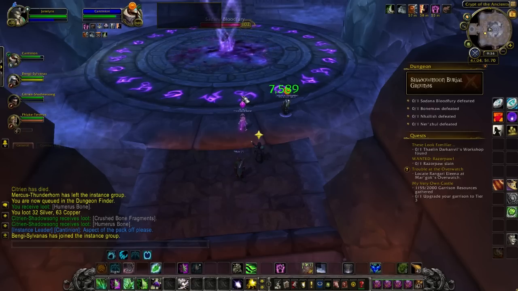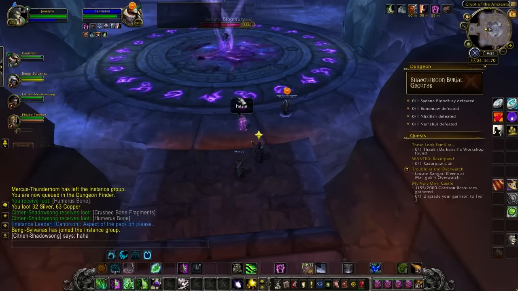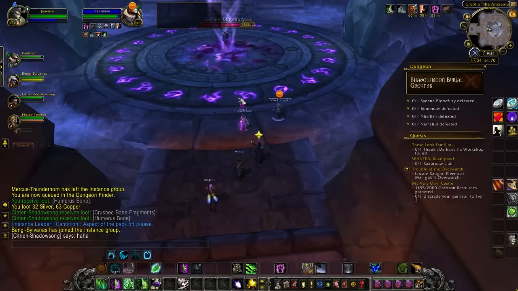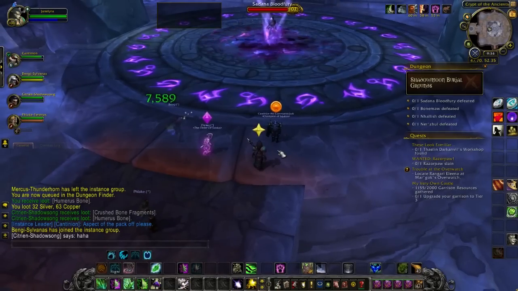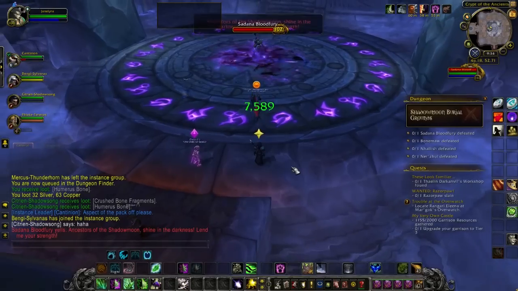Did somebody come back? Huh. Alright. We had a rogue now. Oh, that's fantastic. And he thinks things are funny. Okay. Alright, well, I'm good for mana. You don't gotta worry about me. Yeah, here we go then.